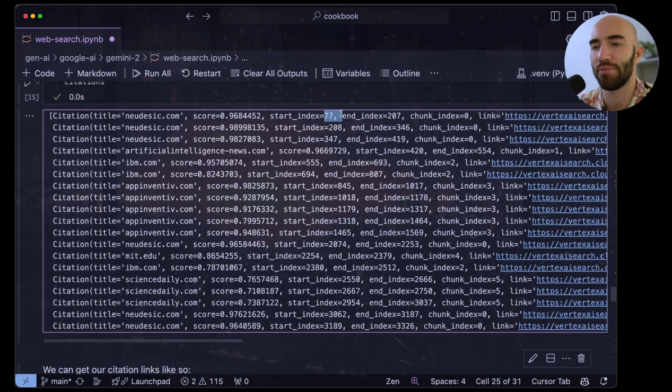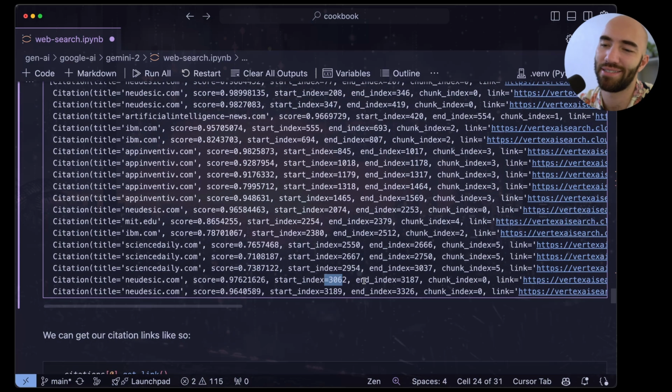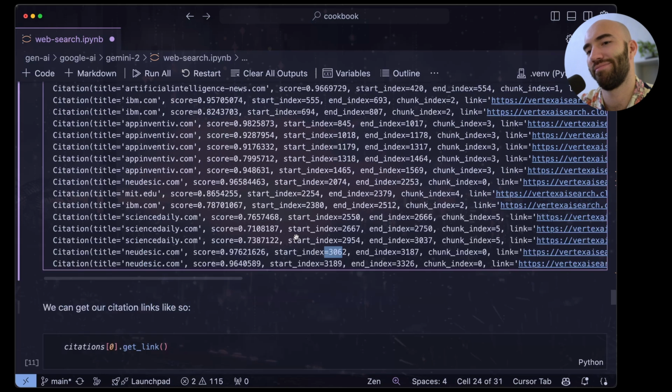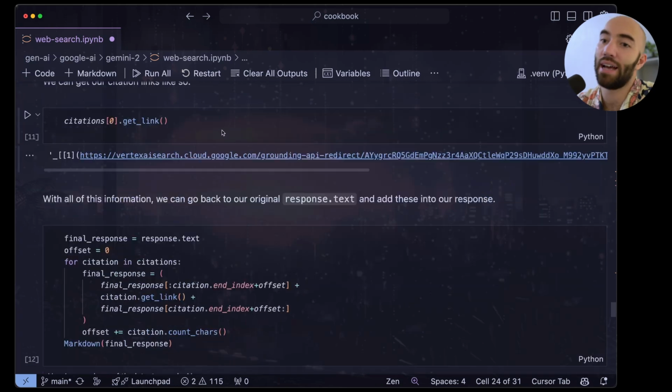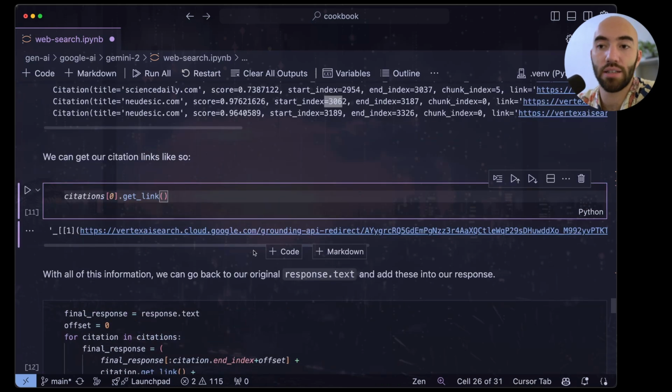Again, as I alluded to just now, you could go in the other direction and then you wouldn't need to modify the character count, but it's fine. Now we've got our citation objects. We can use those methods I defined, like get link, to very easily create a markdown link here.